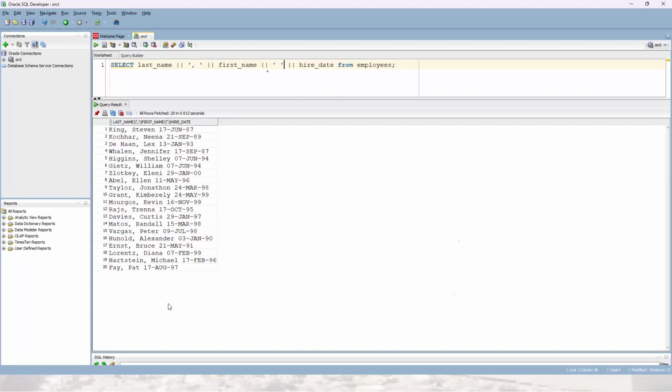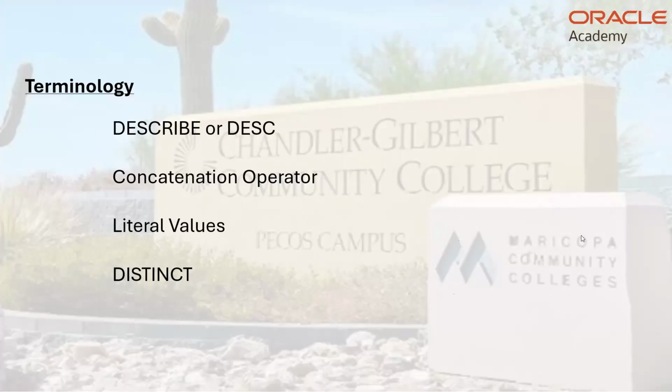So it looks like that. It's okay, Mackenzie. Oh, both of you did this. All right, so that's describe, concatenation operator, literal values, and distinct.